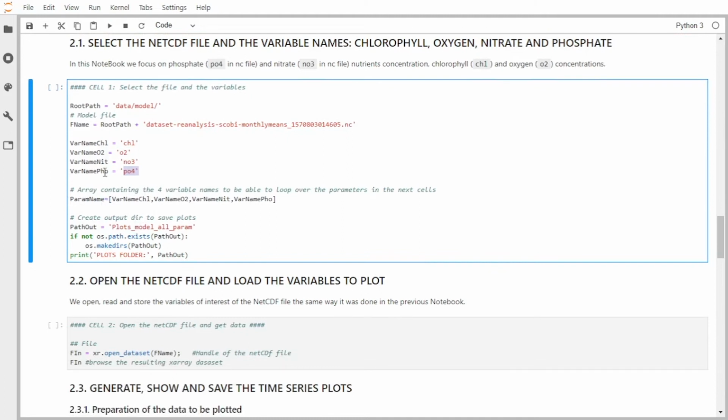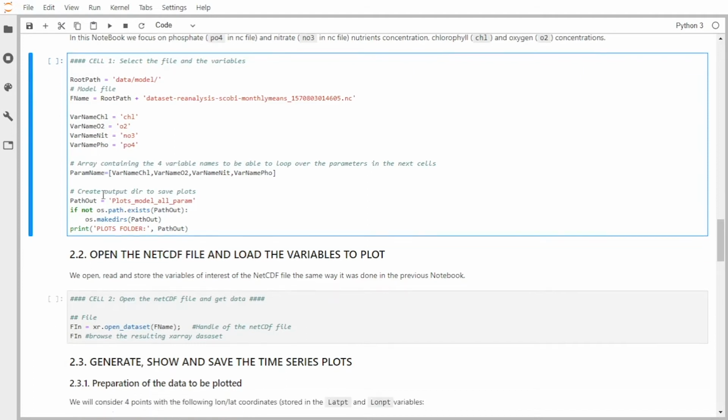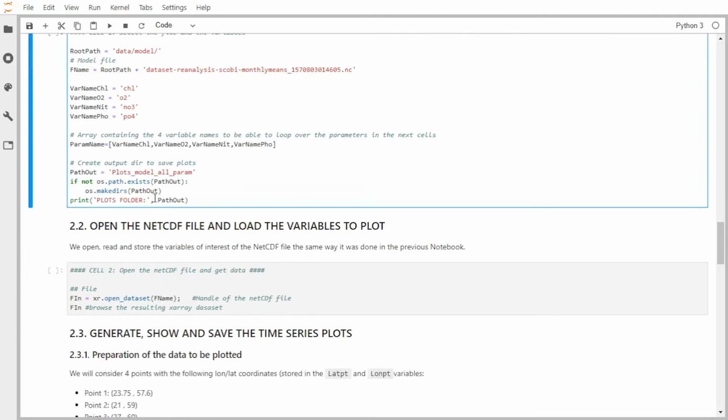Then we store all the variable names in an array in order to be able to loop over the parameters when we are generating our figures. Then, last action of this cell, we declare the directory where we want our figures to be saved, and we create it if the directory doesn't exist.